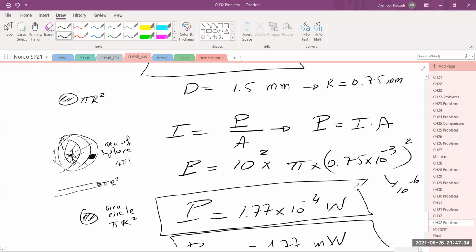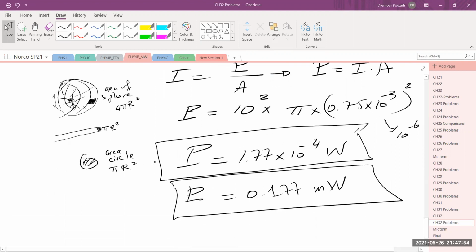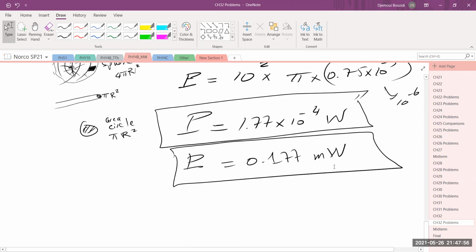Whereas this area is just, as the beam comes in here, it's going to hit this portion of the retina, which is a circle of radius r. Does this answer the question? Yeah, for sure. It makes more sense. Okay, very good. So in this case, that is the value in here that we have for this question.